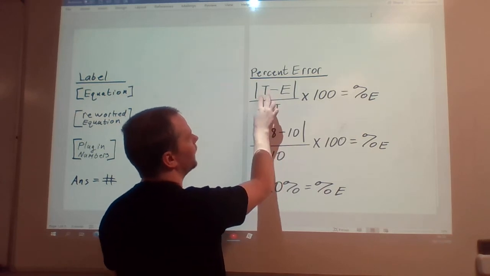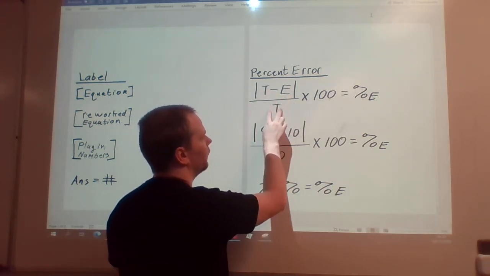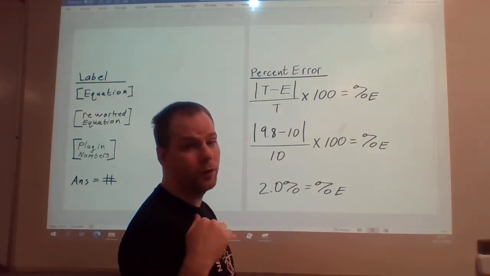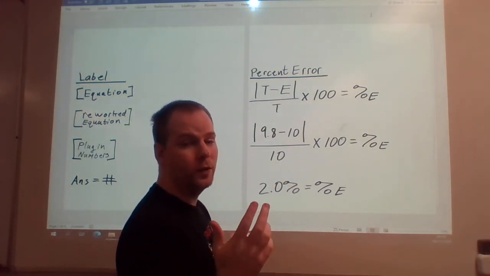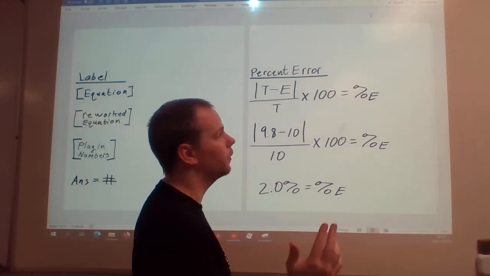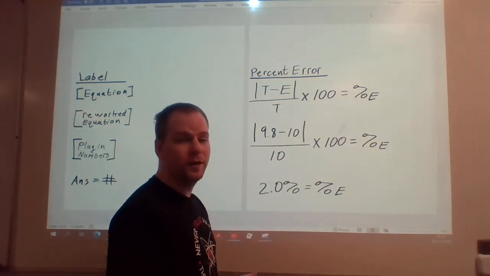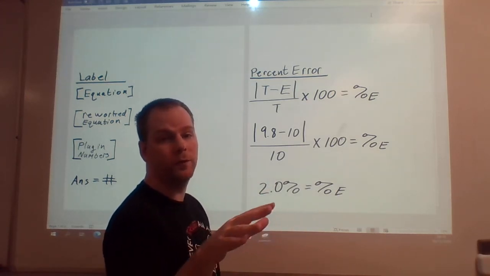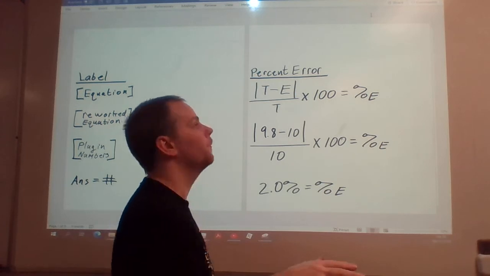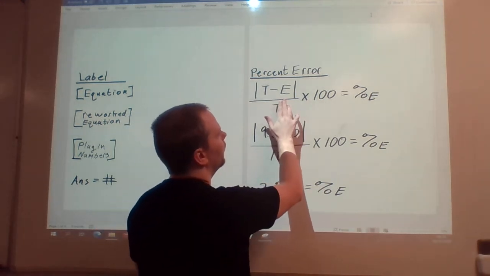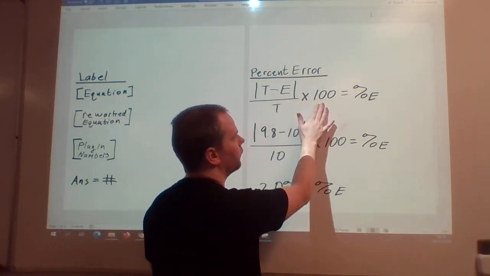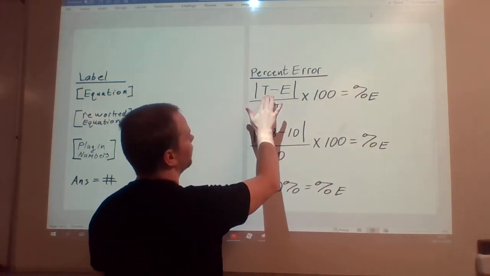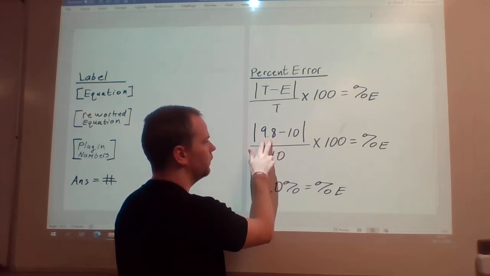This is your percent error calculation. The theoretical value minus the experimental value over the theoretical, where theoretical is a value that is given to you or it is calculated by some means, like in vector addition. We'll talk about how that works. Experimental is the data that you got from your experiment. So in this case, the slope of your velocity time graph. Times 100 to turn it into a percent is equal to the percent error. So our theoretical for this is going to be 9.8.